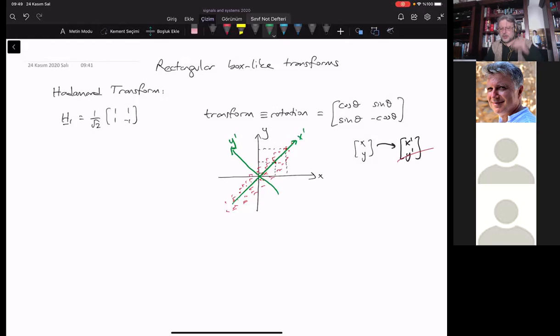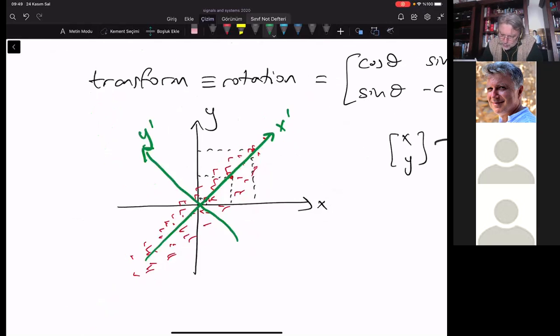Now, as you see, if you just chop off y prime, it means it's not on the ellipse anymore, but it will be on the 45 degree angle. For example, let us zoom to this particular point, red point. So by losing y prime, it would be transformed or chopped off to contain a value at this point. So how much error did we make? We make this much error. The error is this, okay, which is very small. And we can obtain that kind of an error only by 45 degrees.